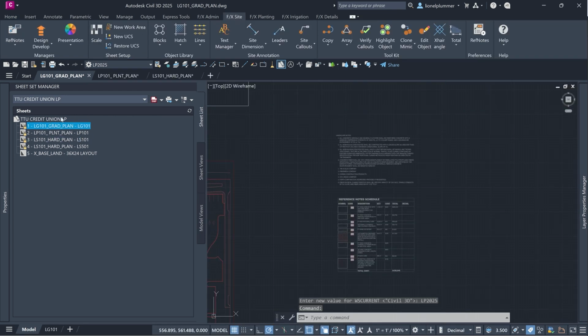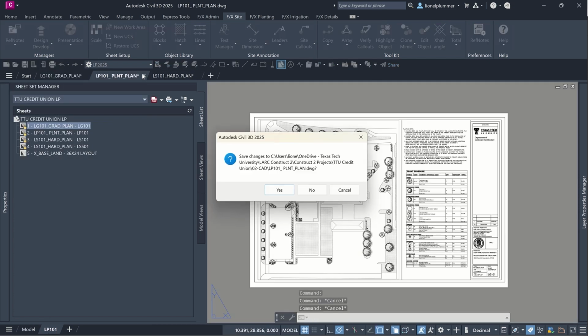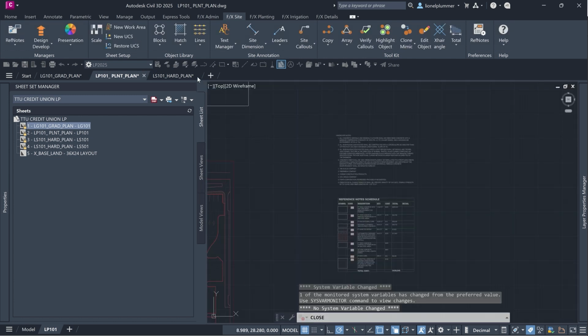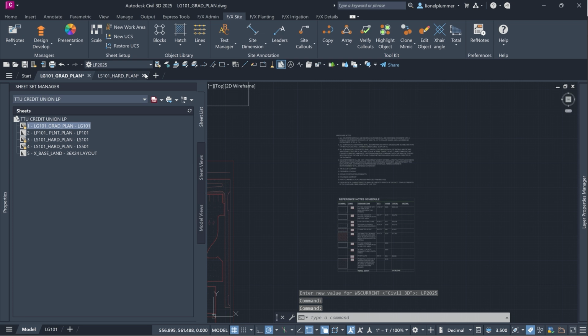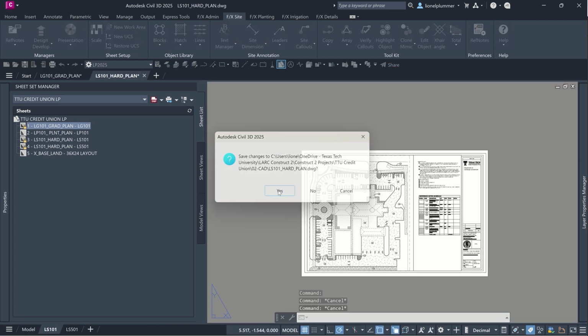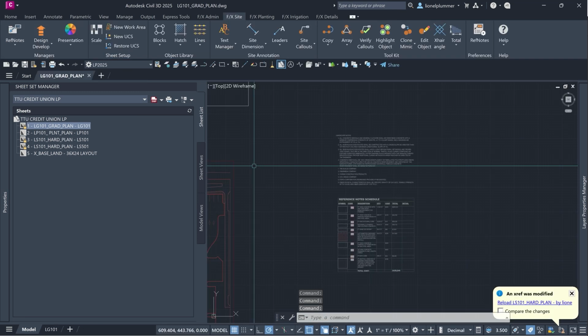Let's finish our grading plan. Let me close these out just to avoid confusion. Every plan needs a legend, and it needs general notes that we provide the contractor with.